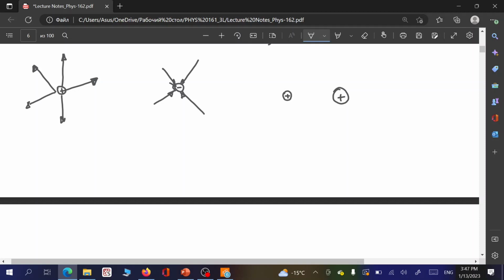And of course, orientation, as I mentioned earlier, originates at a positive charge and terminates on a negative charge. At any point, the tangential to the electric field line gives us the orientation of the electric field vector. Its magnitude is defined by the density of electric field lines per unit area. So these are some technical definitions of electric field lines which you need to keep in mind. And later we will definitely operate with this concept.